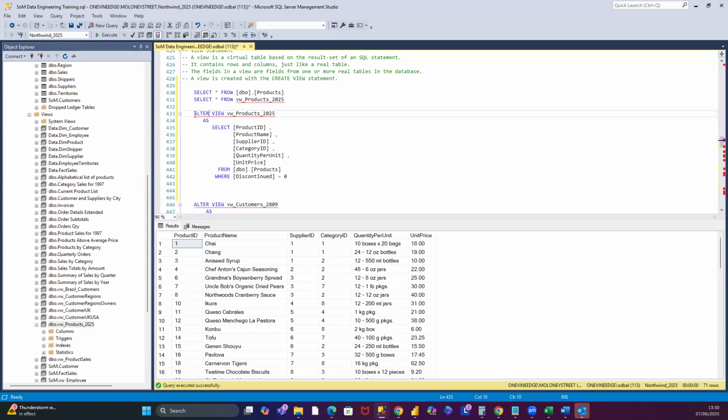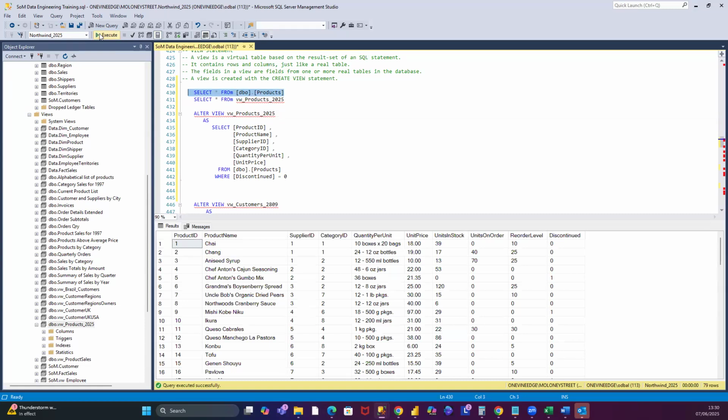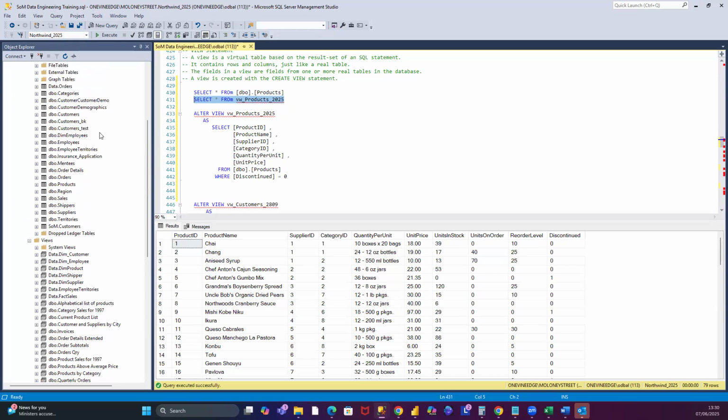Now I can also do a lot of things. Like you see in the main table here, we have a link back: we have the foreign key from the supplier table and the foreign key from the categories table, meaning that the product table has a relationship with these tables. So let's go look at the categories table, for example.